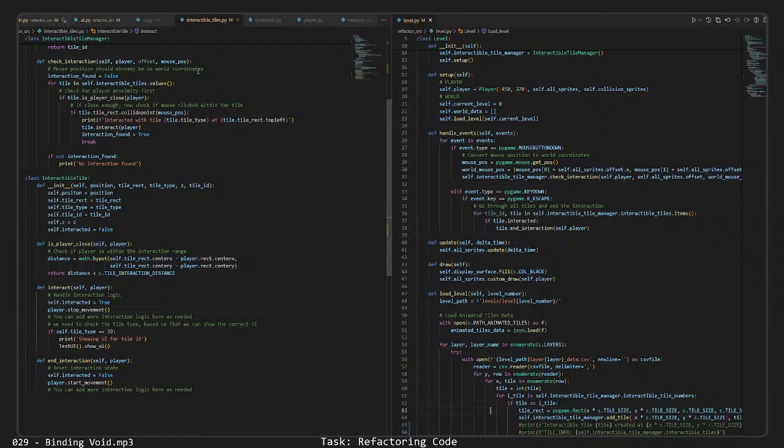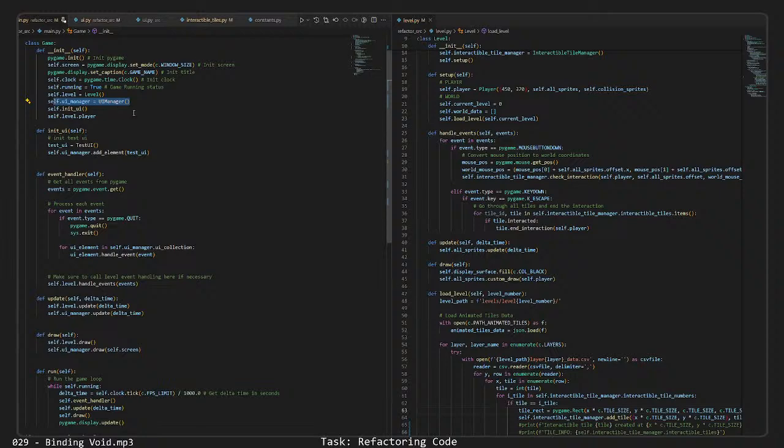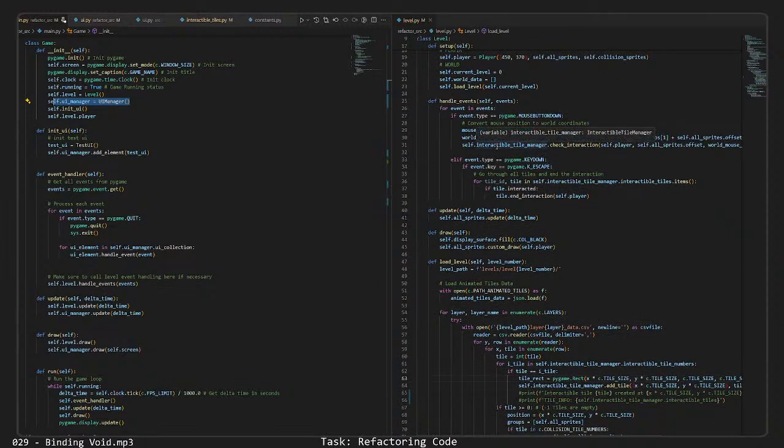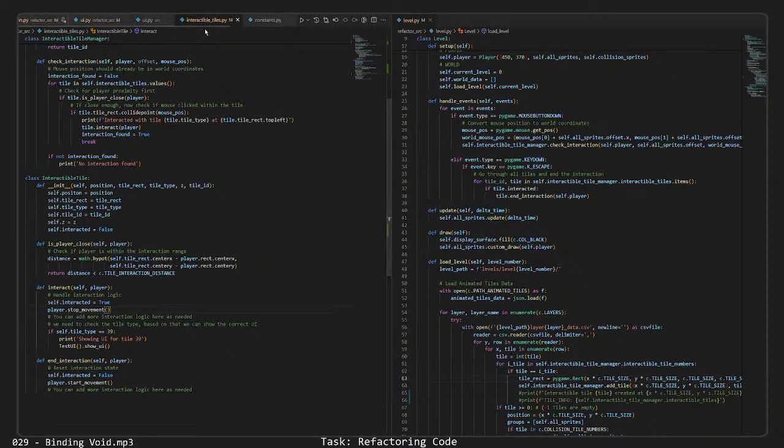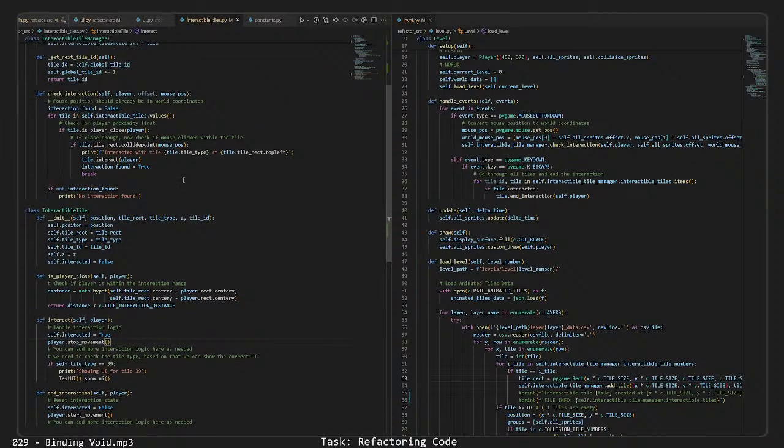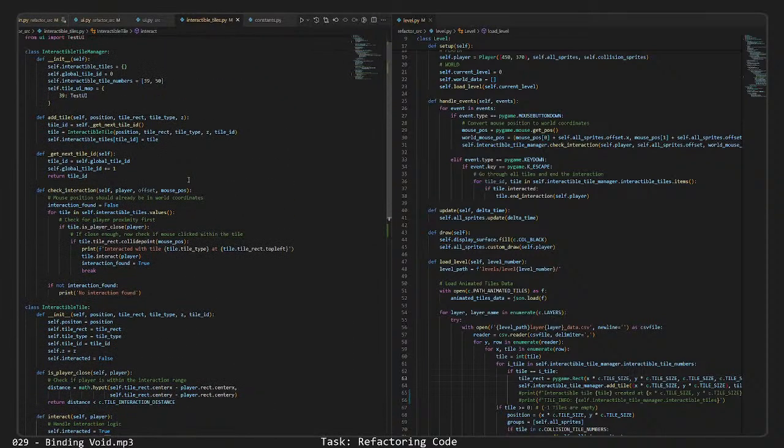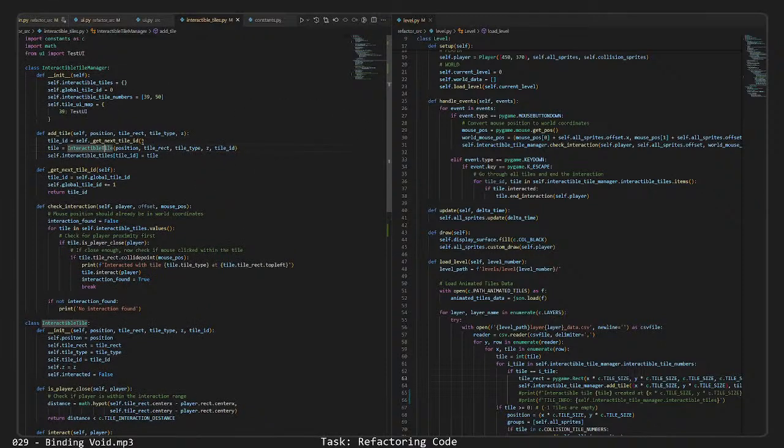The thing is, do I... because even if I initialize the UI manager in the level and do it here, I still don't have access to the level. Although this is inside of the level.